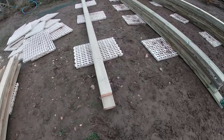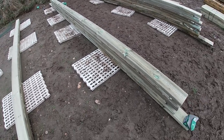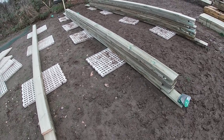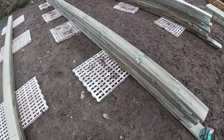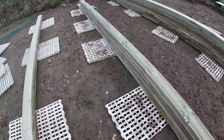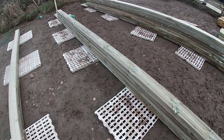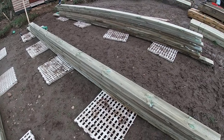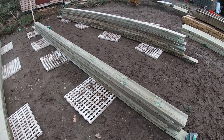So we've got all the posts made now. Come a cropper with a bit of an issue though, we think. When we get these up in the air, we're not going to be able to lift the main centre beams, which are going to be similar size to these, onto the top of them. So we're having to get our pal in again with a big digger. We're going to use that as a bit of a crane, we think. But for now, we can crack on setting some of the ground posts.